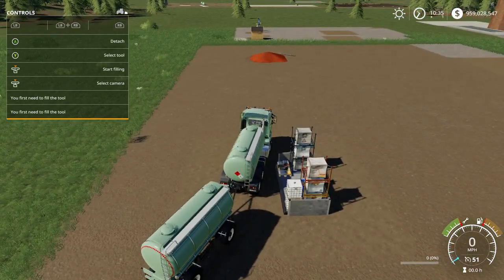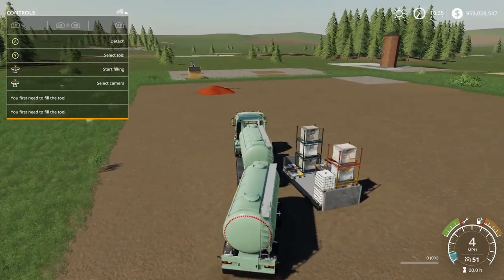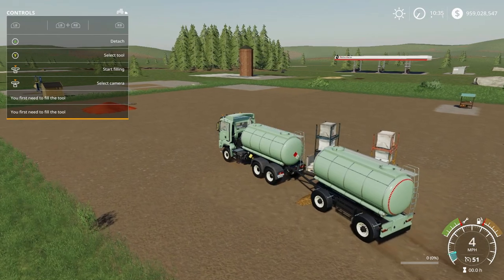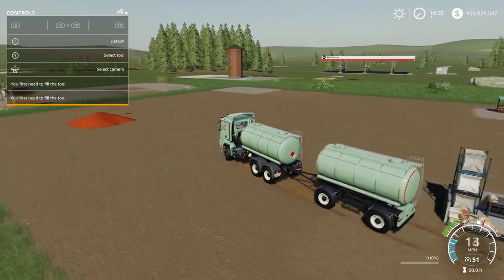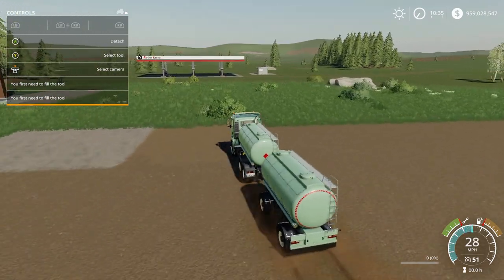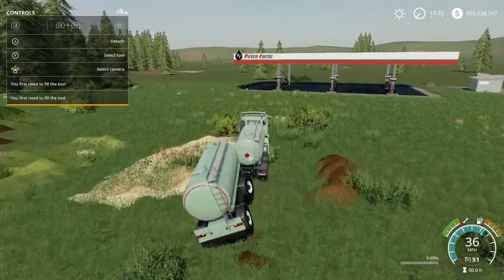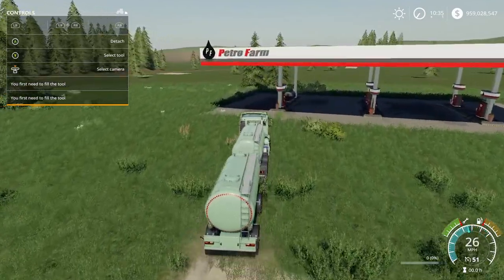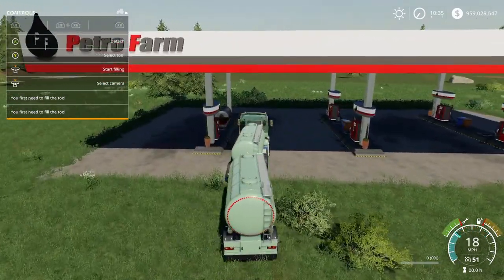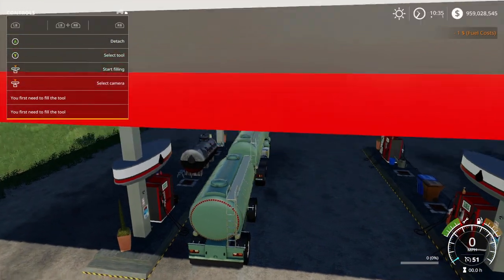So if we push the left joystick in, you have liquid fertilizer, herbicide, water, back to liquid fertilizer. I do have a gas station. I just want to test it out really quickly just to ensure that it gives you all the fluids needed. I think the total capacity with this, the main tanker and the additional tanker, is going to be about 16,000. 8 plus 8,000 is 16,000. What are we feeling?